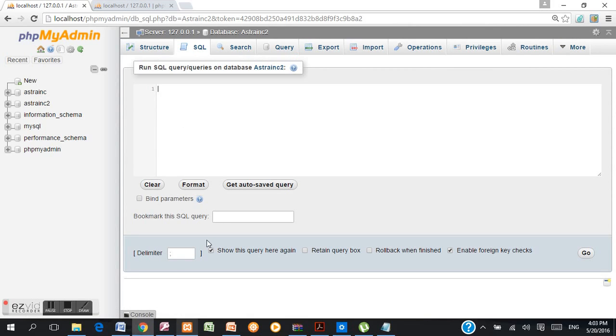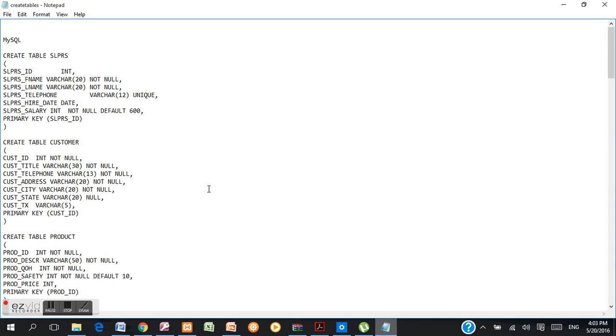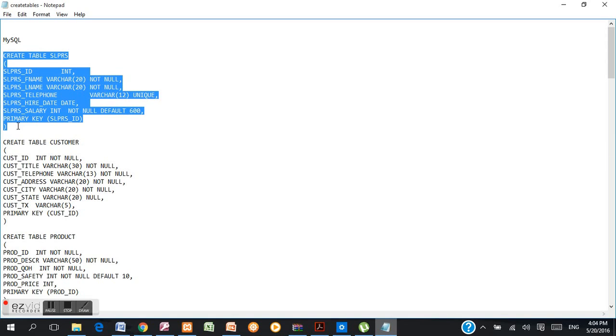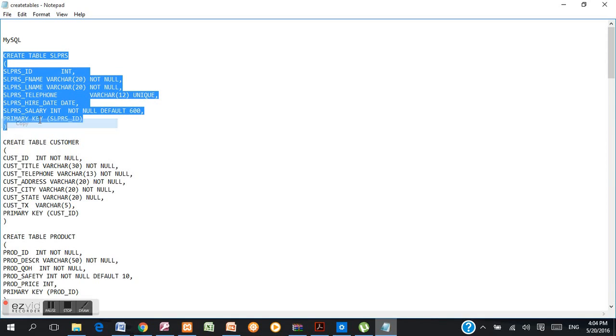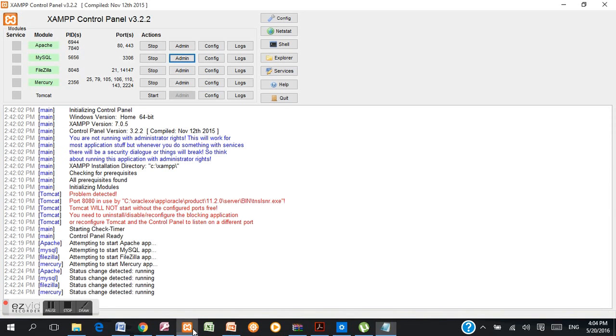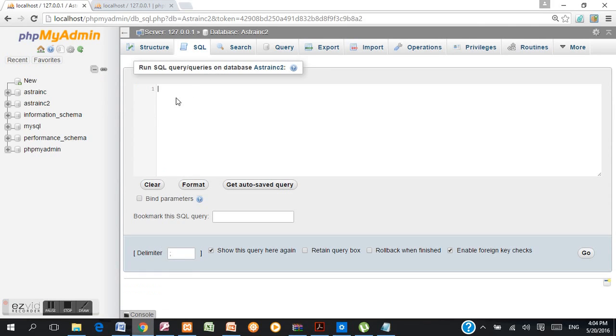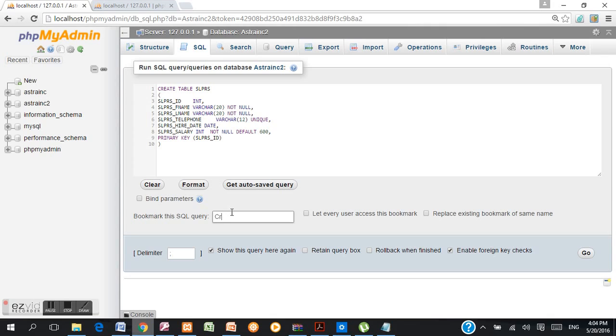This is the SQL command editor, and we go to the text file where we saved all the commands to speed up the process instead of typing them. Go again to the SQL command editor, paste, and then always save it for future reference.